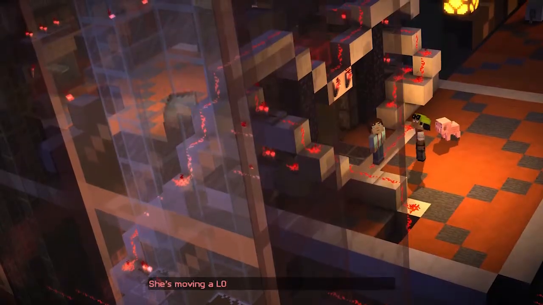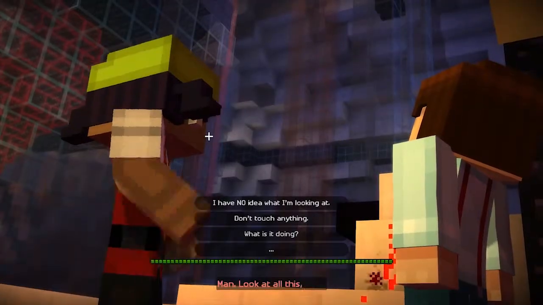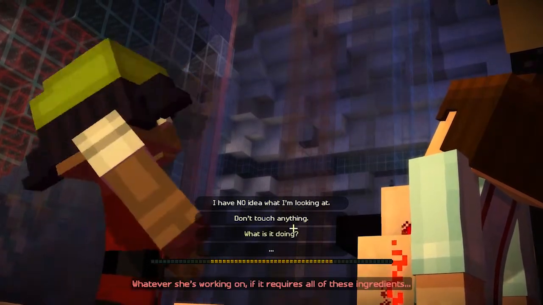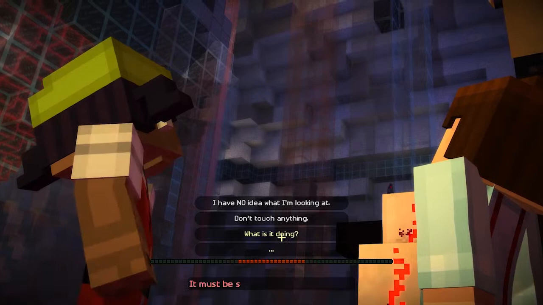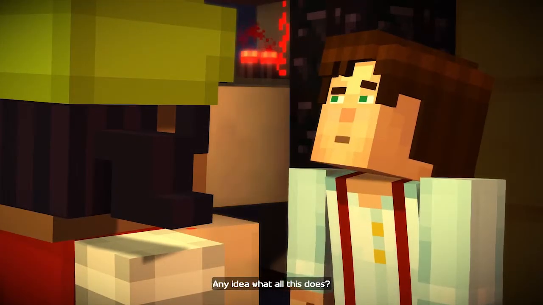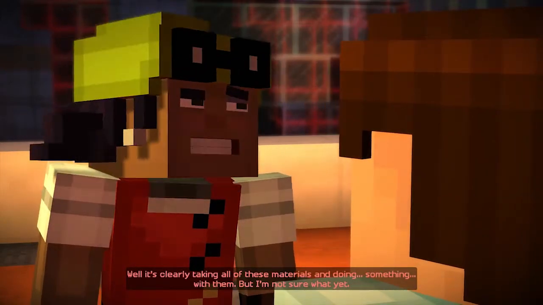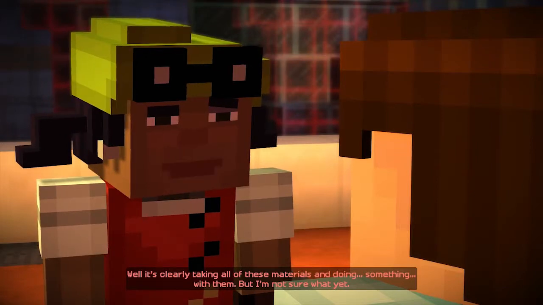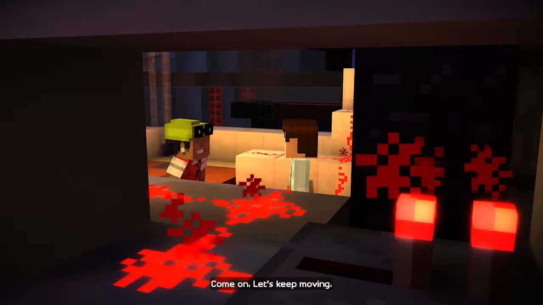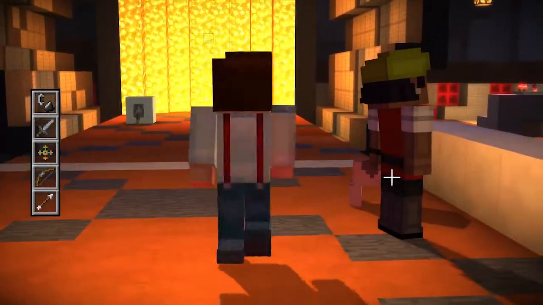Good, thanks. She's moving a lot of different ingredients around here. Man. Look at all this, huh? Whatever she's working on, if it requires all of these ingredients, it must be something really, really big. Any idea what all this does? Well, it's clearly taking all of these materials and doing something with them, but I'm not sure what yet. Who knows? Boy, am I gonna find out. Come on, let's keep moving. Let's get on our way here.